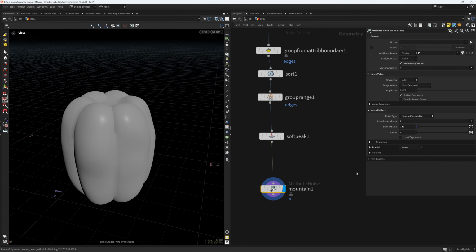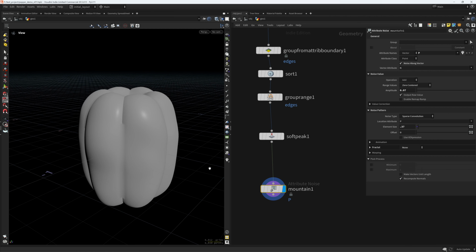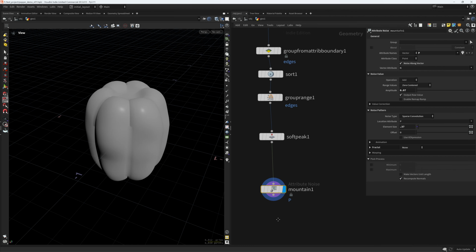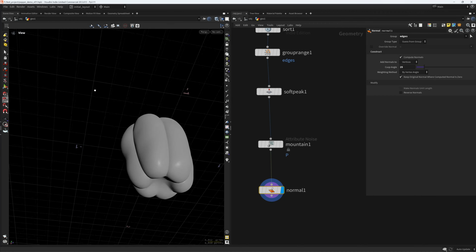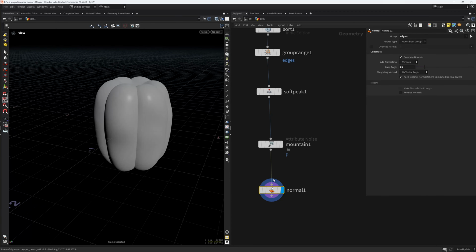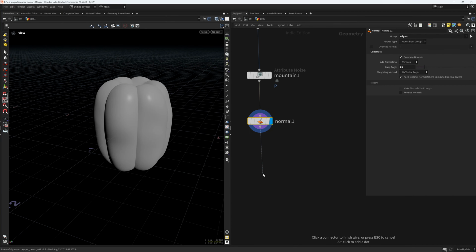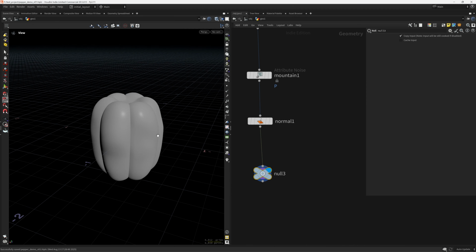But as you can see, this will recompute the normals. And I still want the normals from these displacements, but what I'm gonna do is to cheat a little bit and create a normal and affect only those points that we still have and set this to 25, let's say. So as you can see, we get best of both worlds. All right, that's our main shape done. Now let's move into the next part.